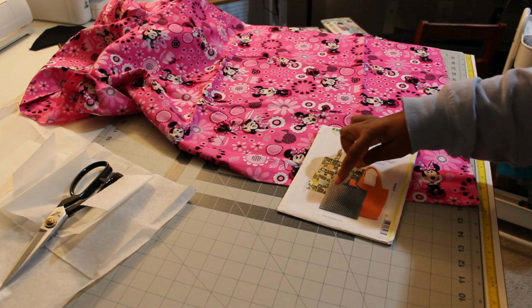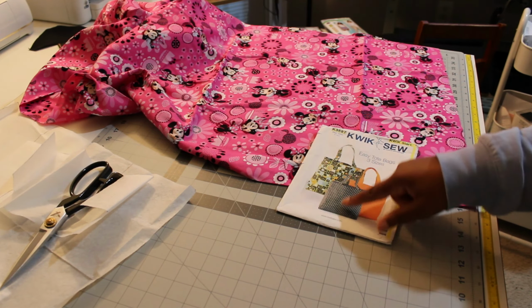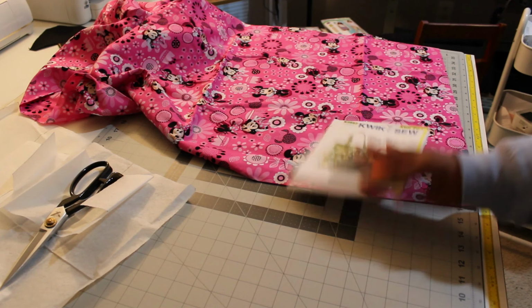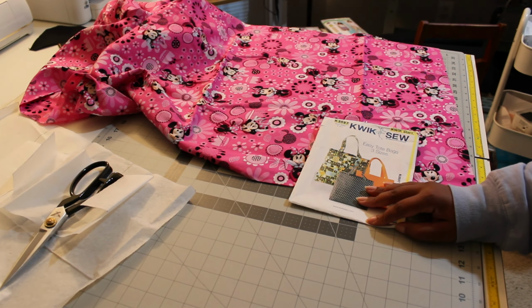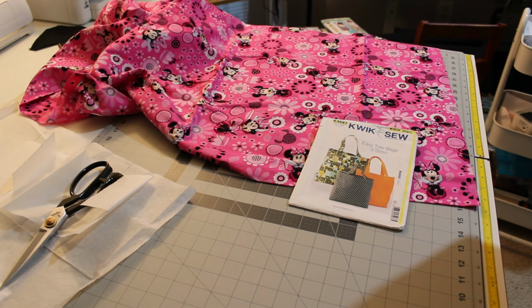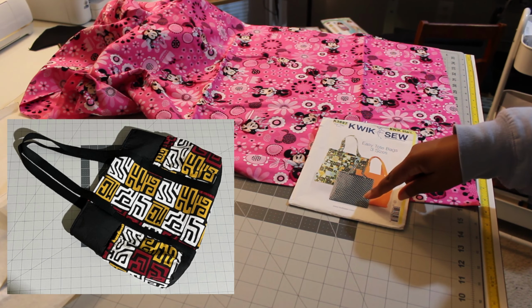I also may put some extra pockets along here. And then the straps, you'll see, will be separating the pockets. I wish I had another bag that I could show you. If I remember, I'll pop a picture up on the screen of how I want the straps to go. But the picture I have doesn't have a contrasting bottom. I think y'all understand what I'm talking about.